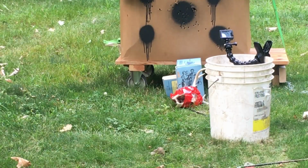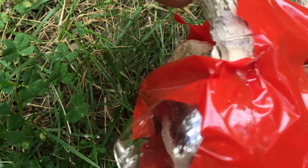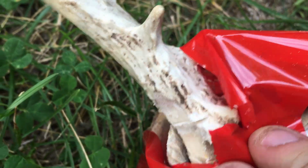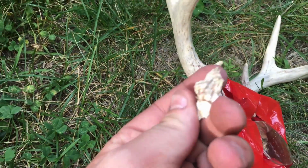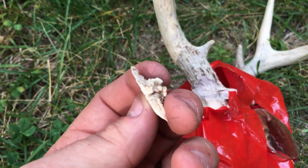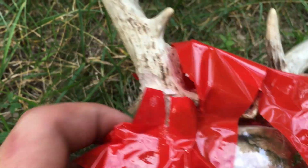Looks like something happened. Let's go check it out. So, totally missed this part. I hit the antler instead. You can see it put a nice cut in there. Sent this piece flying. This is the base of the horn. That's some hard bone though.